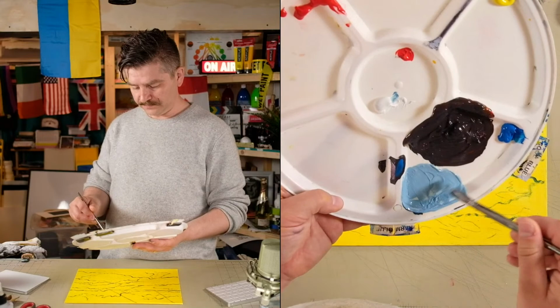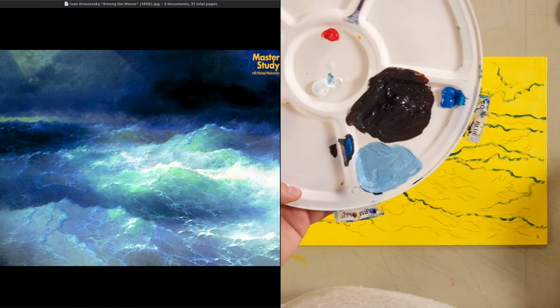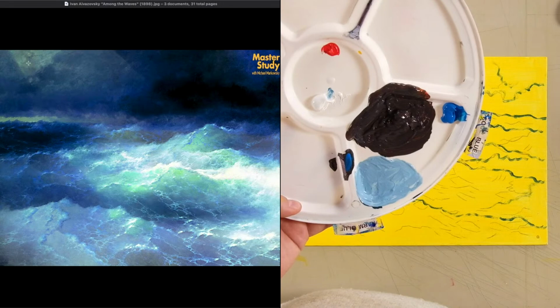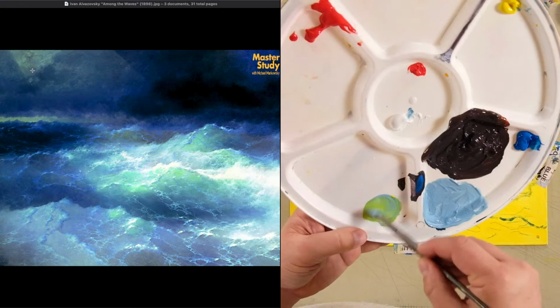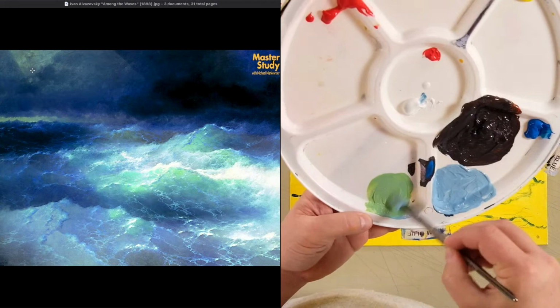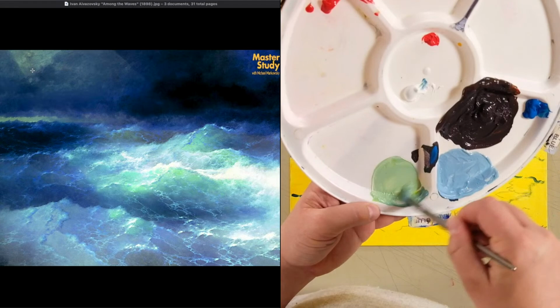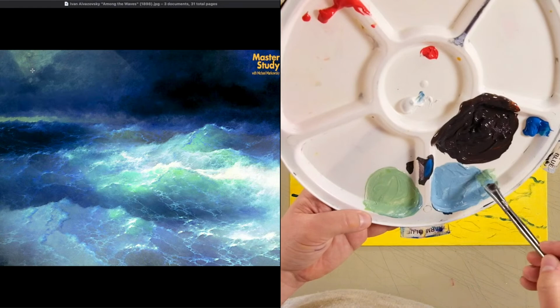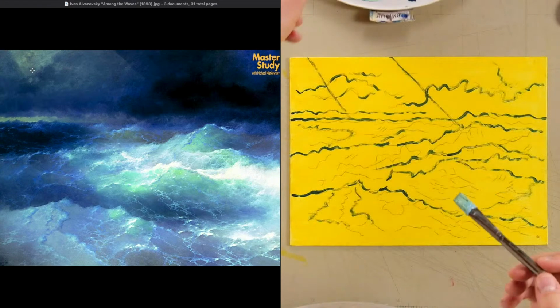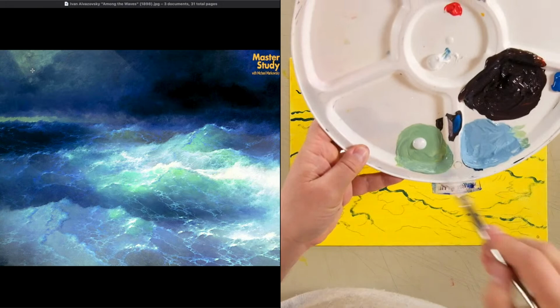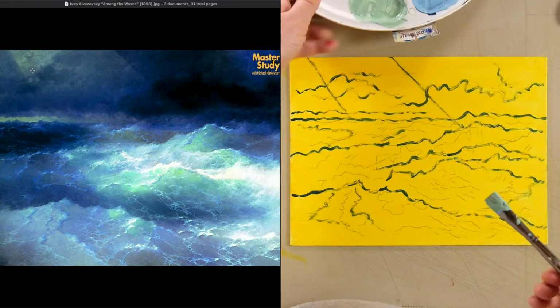Just looking at some of that, that is an incredible color. Let's take a bit more yellow. In fact, I'm just going to mix this to the side before I go. I'm going to do this little bit here. So this is my cool yellow. And actually, I'm going to put a bit more medium in here. Okay.